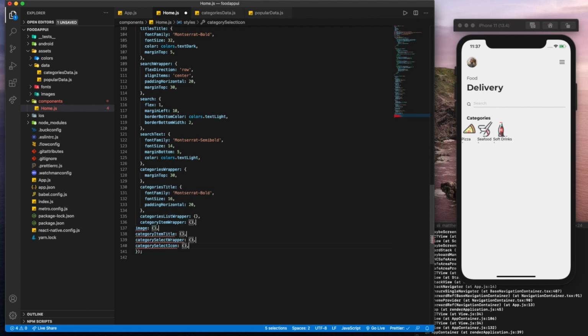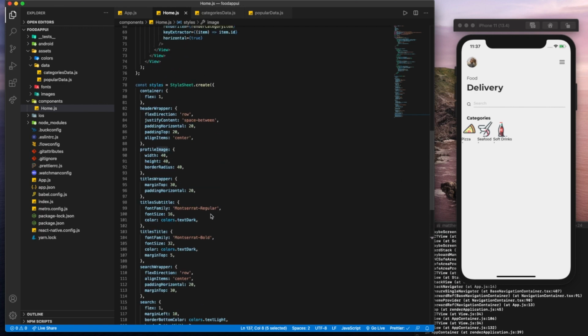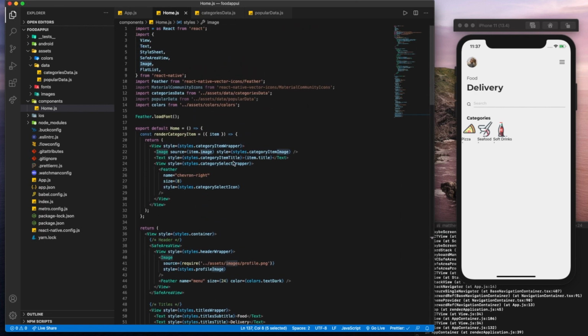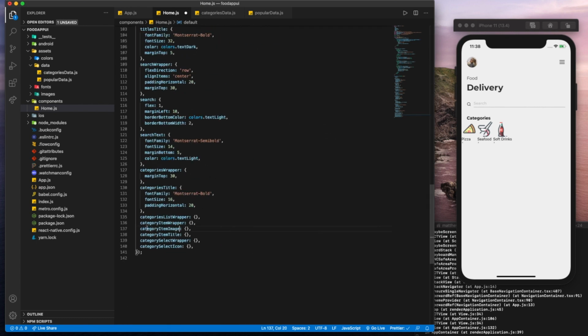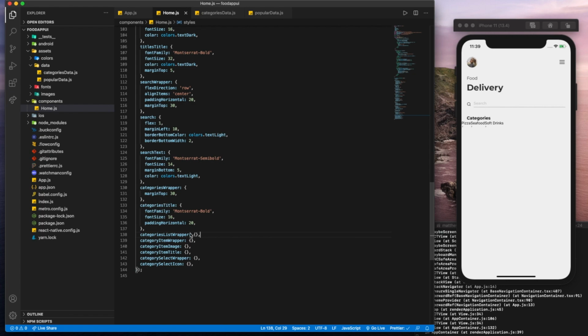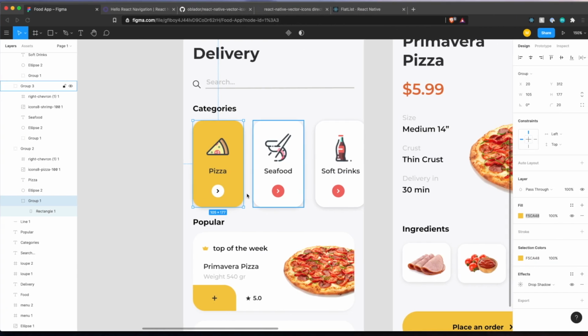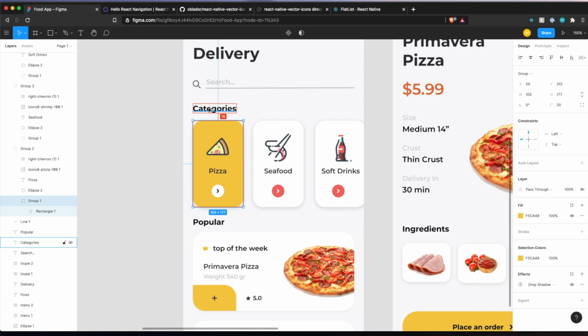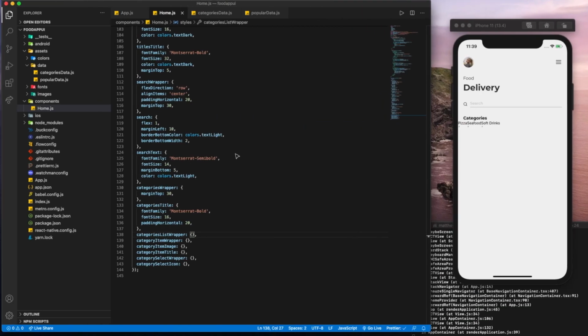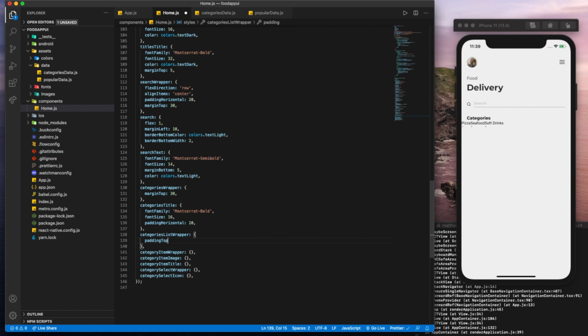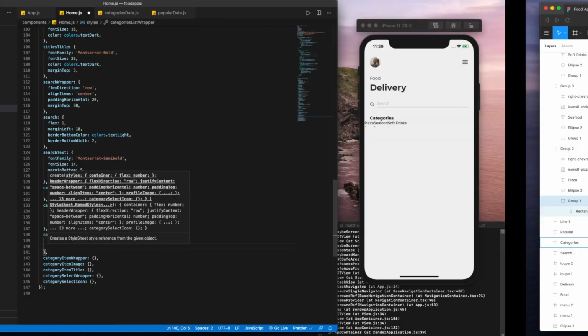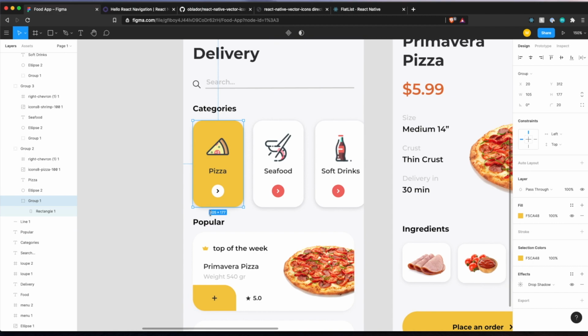Let's open up the brackets to be able to add some styles. The name I gave this style, image, it's way too generic. So let's go back up, let's go find it. Image here, let's call that instead category item image. It's way more clear as to what it is. Now let's replace it. We'll start with the category list wrapper. So we know that it needs to be from the top 15. So let's add that. Padding top of 15, and we're probably going to need some on the bottom as well.